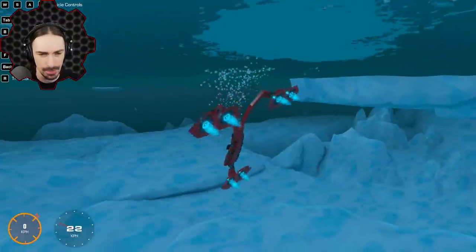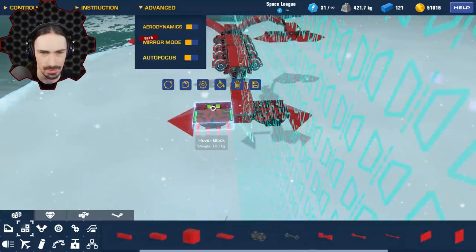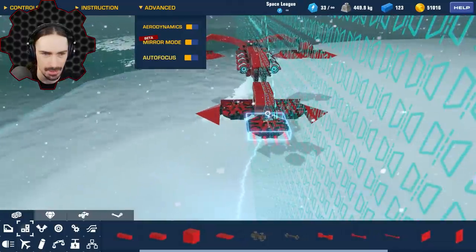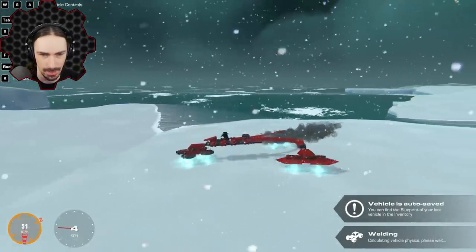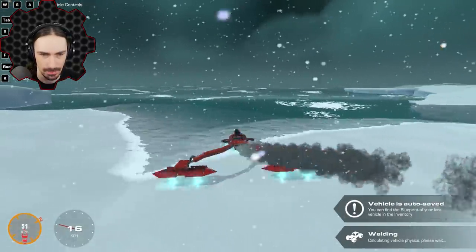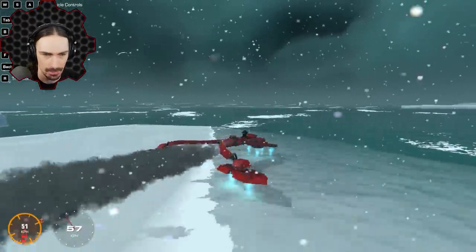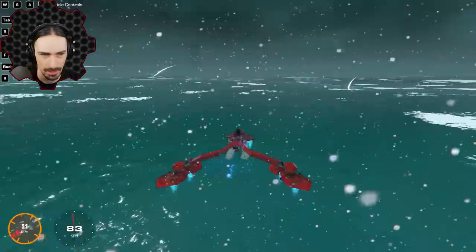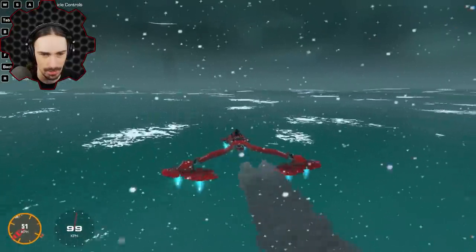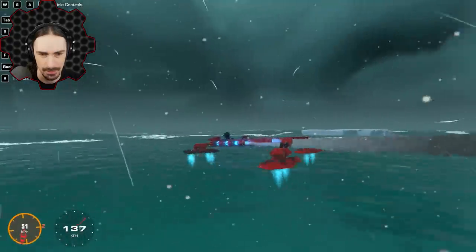Oh, something's up with the front. Okay, so my idea for a solution here is to add another set of hover pads. All right, let's see if this feels any better now. Oh, so far it feels better. Oh my goodness, do we have a working high seas hovercraft right now?